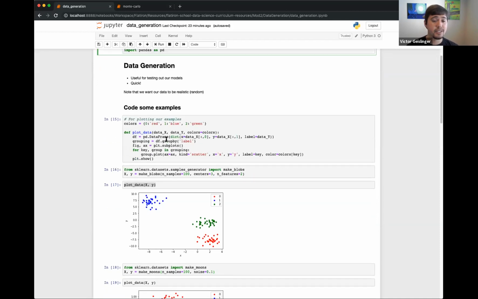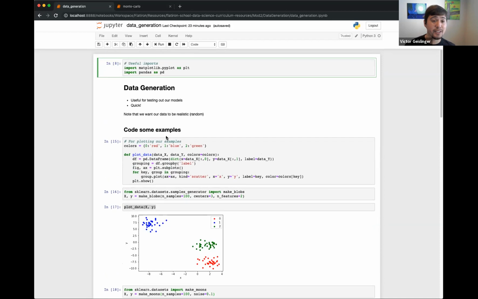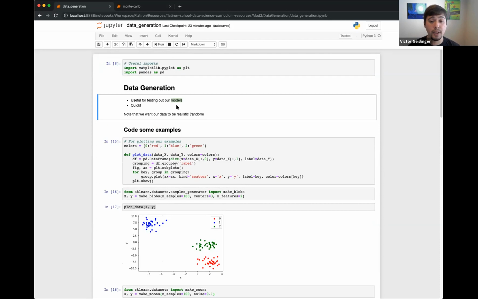But basically, the reason data generation is good is that it's very, very quick. You can generate a lot of data over collecting it, obviously, right? And in our future, when we do machine learning models, methods and algorithms for our next module, module 4, it's really useful to test out these parts. So for example, when you sample the population and get your own data, you might not be getting the population, right?